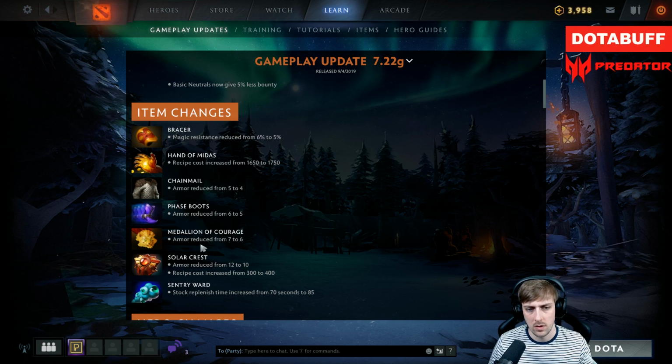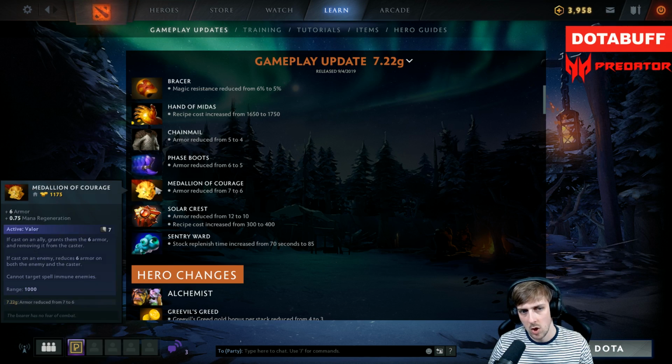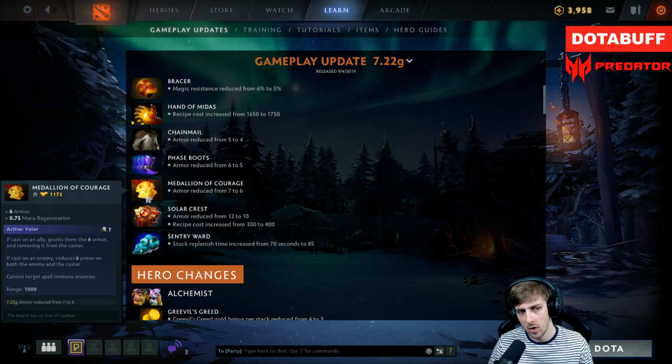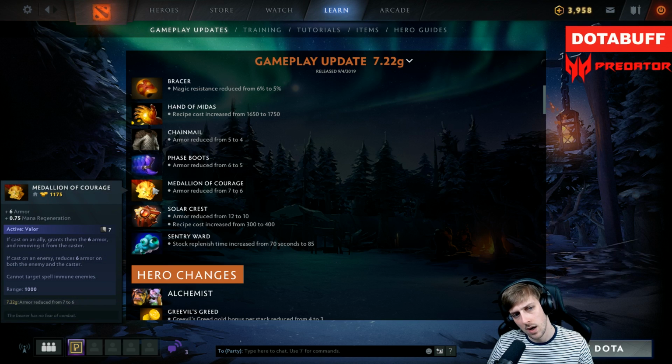Solar Crest did get nerfed, as some people expected, in 2 ways. Recipe cost goes up by 100, and the armor goes down by 2, which is kind of a big deal. But again, if people have less defensive armor on phase boots, and they left the armor values for Medallion and Solar Crest the same, then phase boots would be kind of like a double whammy. It would actually make Solar Crest and Medallion better. So them being reduced by like 1 armor is in some ways not that big of a deal, I guess. Maybe that's fair to say.